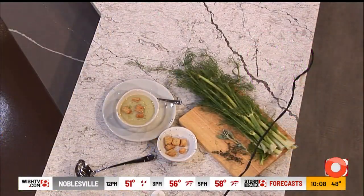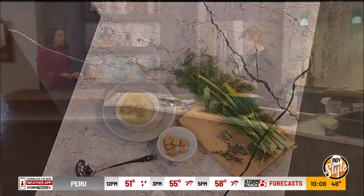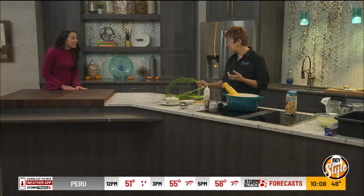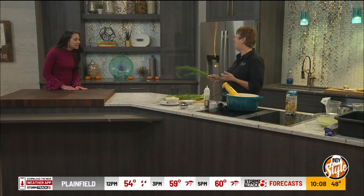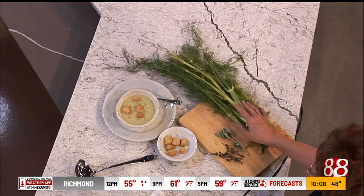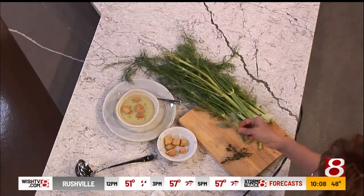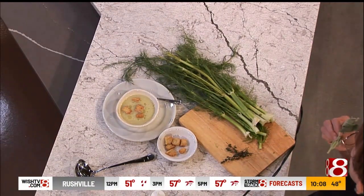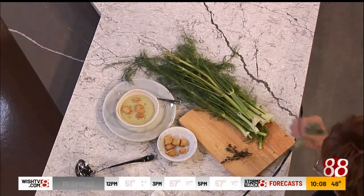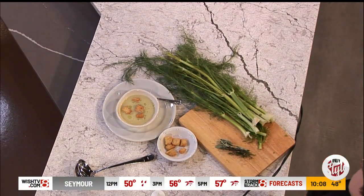I like that you show us these ingredients and how to use them, because too often we go through the produce department at the grocery store and think, I can't buy those because I don't know what to do with them. There's a little bulb on the end — it kind of has a bit of an onion look about it. And you can toss in some thyme or some sage if you want to give it that Thanksgiving kind of flavor. That's a good idea. And then just blend it up, or you can put it in the blender in batches.